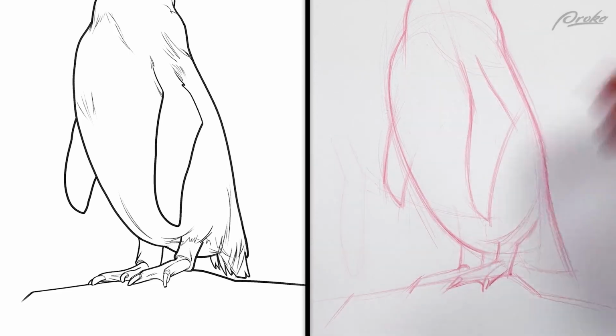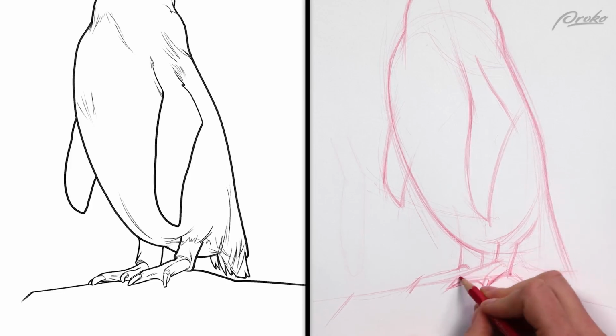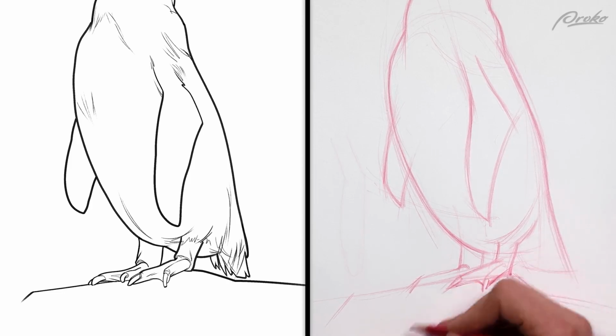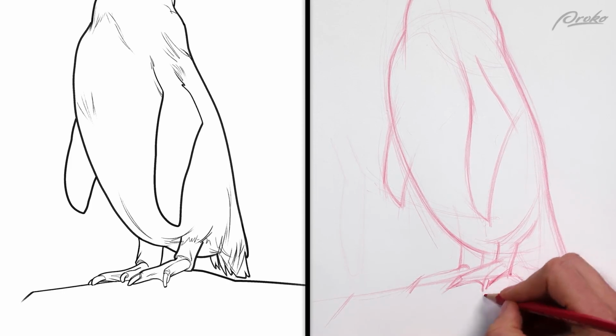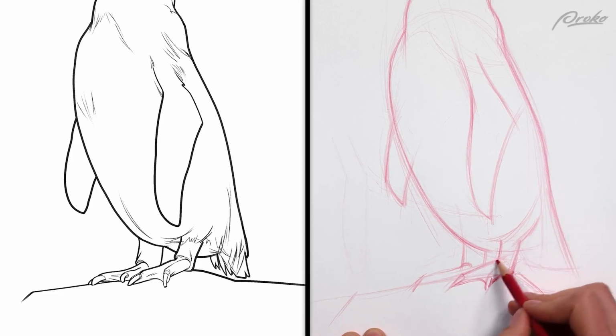I'm obviously not using my shoulder to pull this little line here, but I'm using my elbow. Like, my whole forearm is doing this, because I'm trying to just get a very gestural, tapered stroke in there. You can feel that my arm was moving. Each line you put down is a record of the motion of your arm.